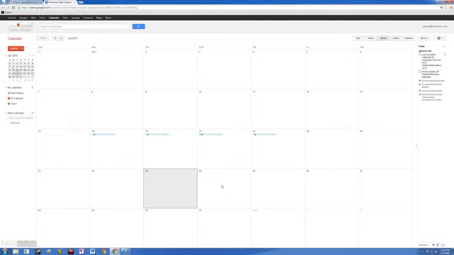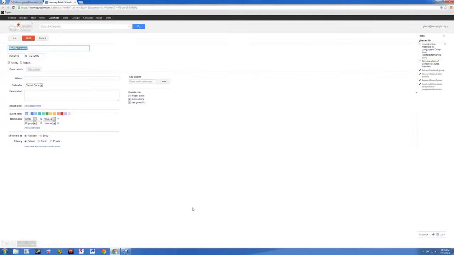You can also click on a date and add a lot more details by clicking Edit Event, and you can change a lot more things. You can even set the color of what you want the event to look like, just like I have set green for the Summer Institute I went. And you can also create a task list on the side with dates.